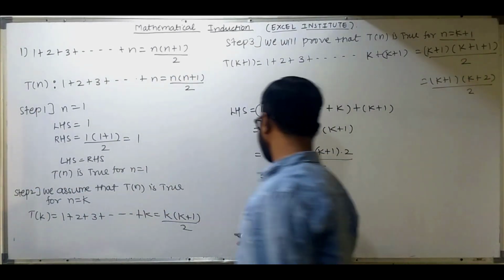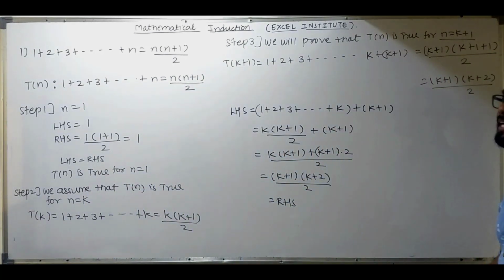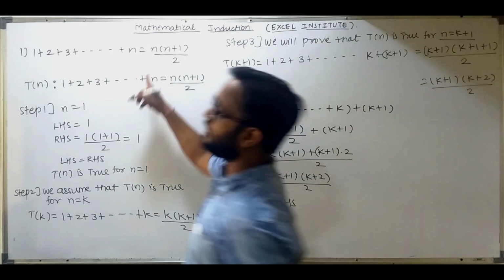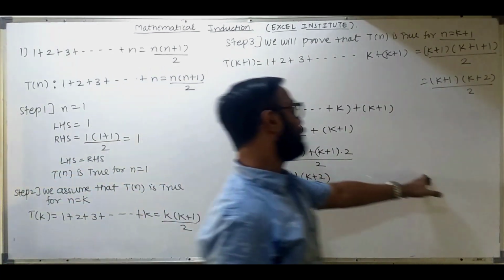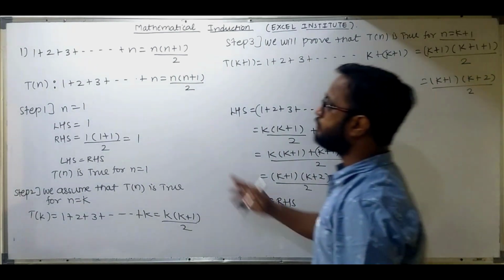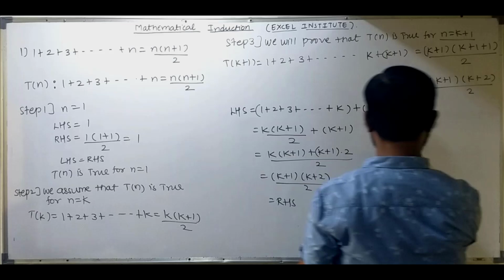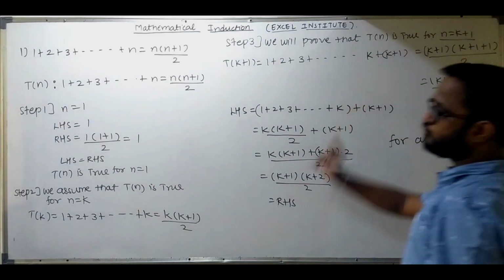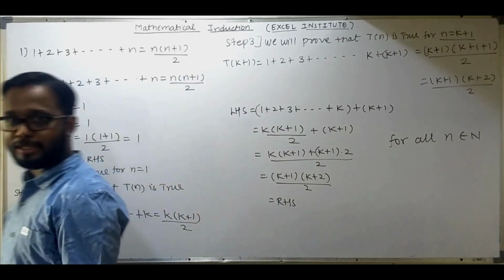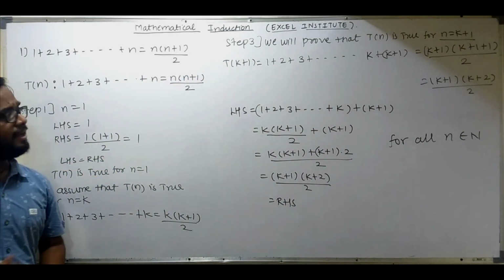And therefore, hence, by using the principle of mathematical induction, this statement is true. Is this clear to everyone? You have to write it down. Hence, by using the principle of mathematical induction, the following statement is true for all n belongs to natural numbers. Is this clear to everyone? Understood? Slowly you will understand.